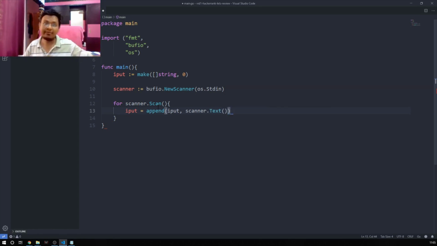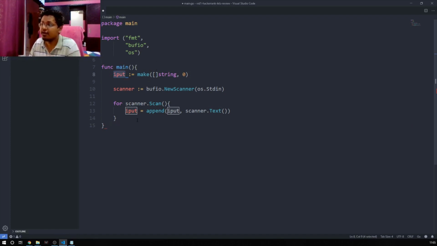Of course, I've said it before, this video does assume that you know a little bit of the basics, and if you don't understand some part of it, all it takes is to go to the Go doc and look at what you can do with scanners. So a couple of things that I'm doing here: I'm saying take an input and create a scanner, and for every input that you get from the scanner, you append it to my input collection or input list, or as Go likes to put it, an input slice of string. So now I should have a proper input that I can perform the actions on.